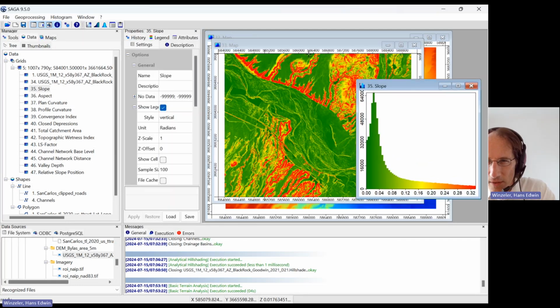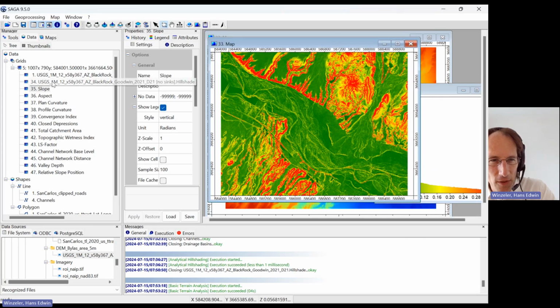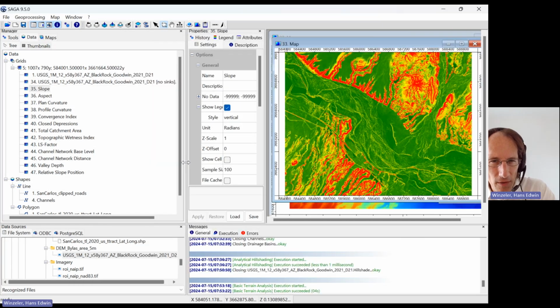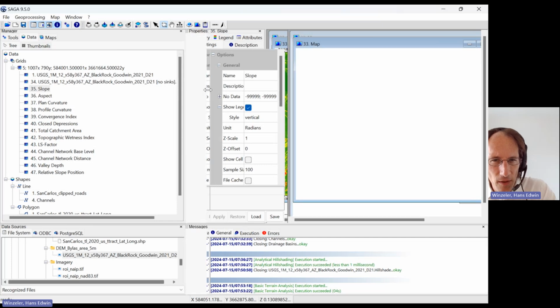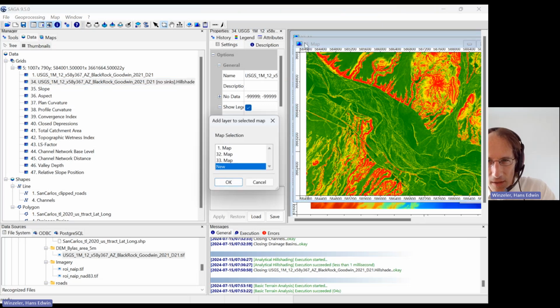To get a better sense of this intuitively, I'm going to add the hillshade to it. That is, I'm going to add the hillshade to this map. So as I pointed out a second ago, this one's the hillshade because at the very end it says .hillshade. So I'm going to double click that, and for me this is map 33.